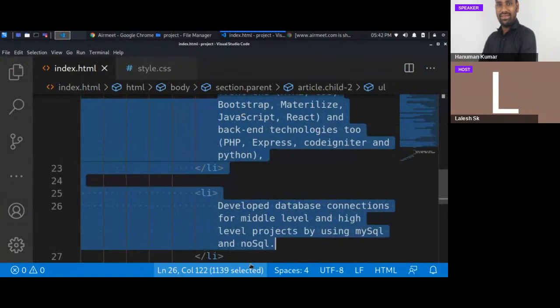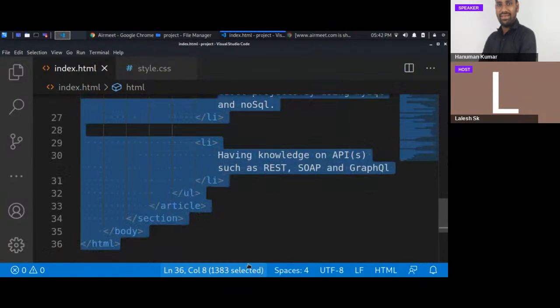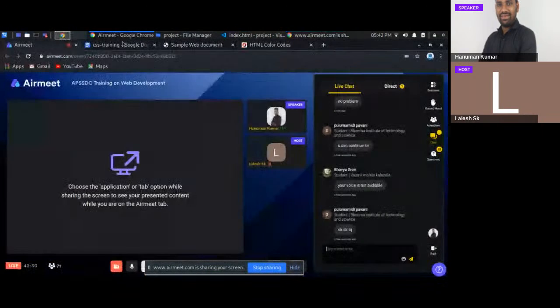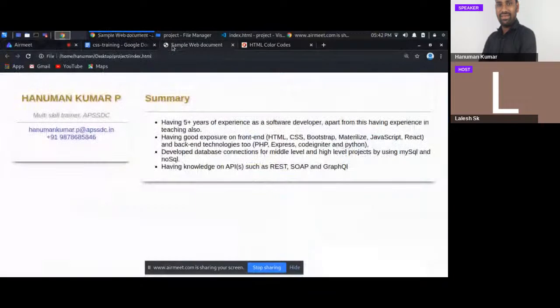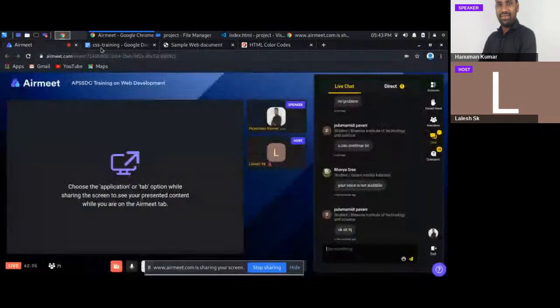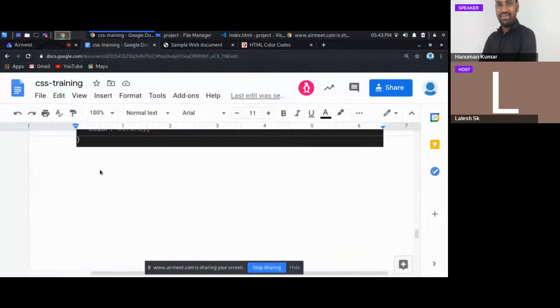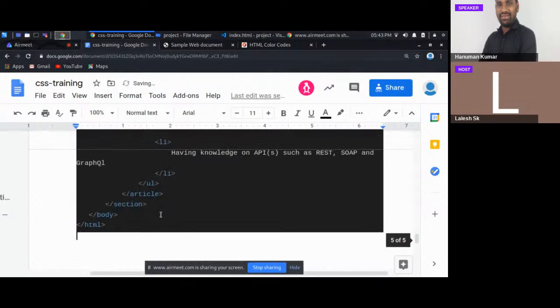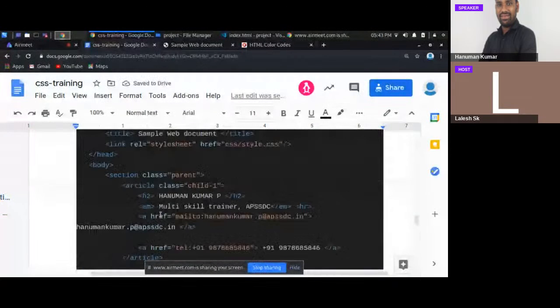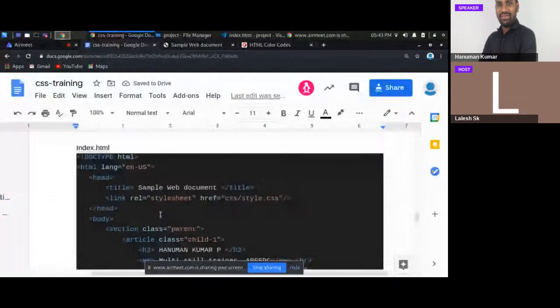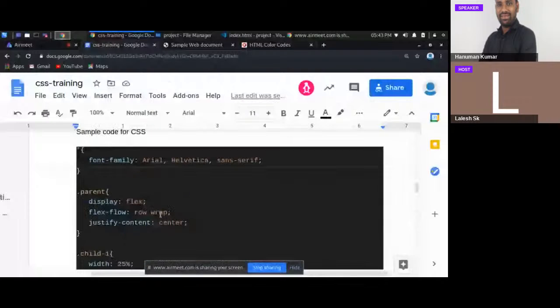By using this coding part, we save this, copy this, and paste it in the document we are having. So this is the document. This is the index.html code. Clear? So we used index.html and CSS. This is the style.css code.